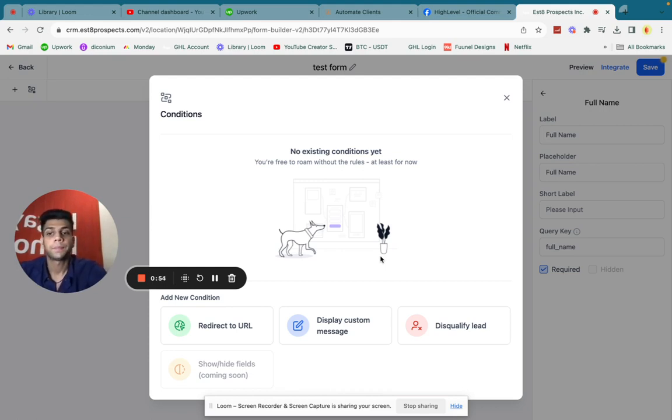For that, Go High Level has now released the option to add conditions in your forms. Before this, you would have to go into the workflows, add conditions in there, and determine the actions there. Let's say you have a booking form with a custom field where, if the client says no, you don't want to book a call with them. You would have to go into the workflows, add a condition, and add an action step of update appointment status to cancel. Now you can do it directly from here by clicking on disqualify lead. It's just a very cool feature and I will show you how to set this up.